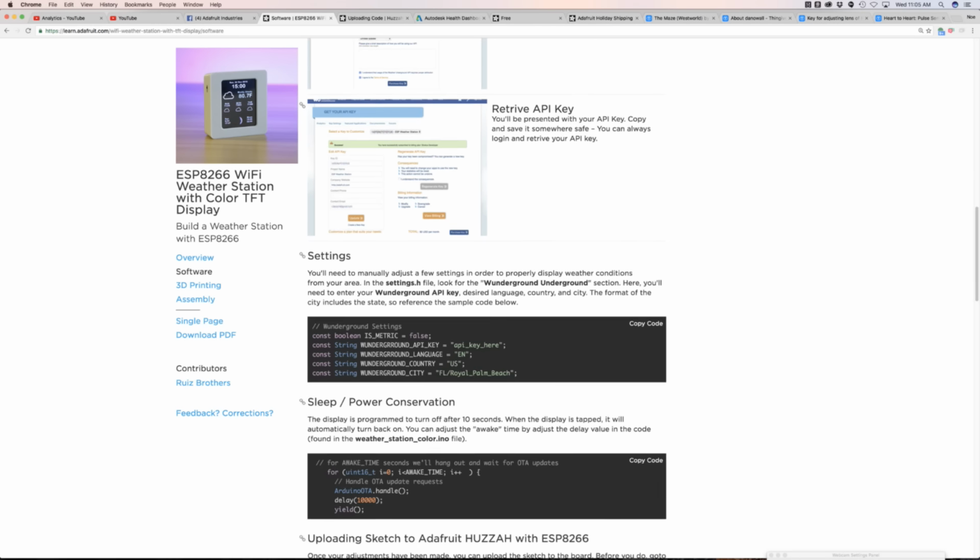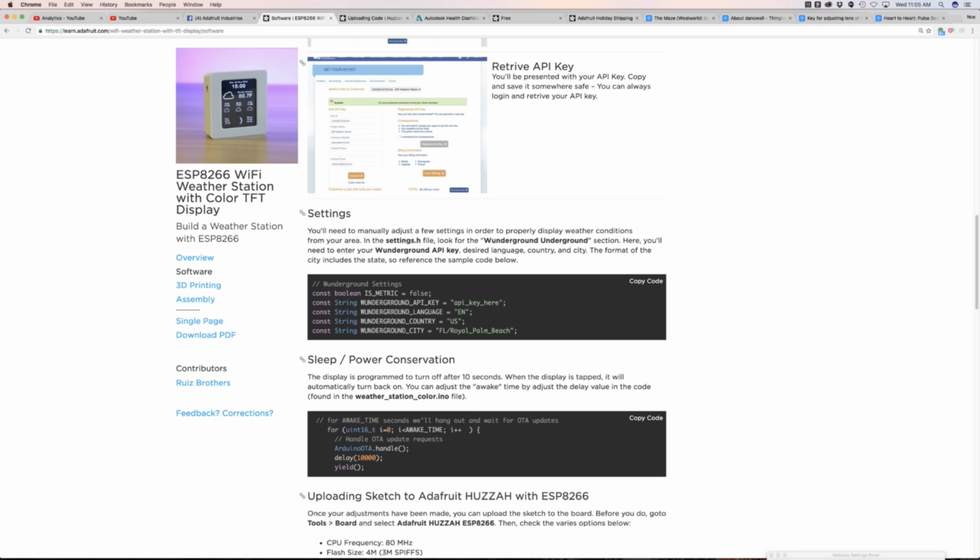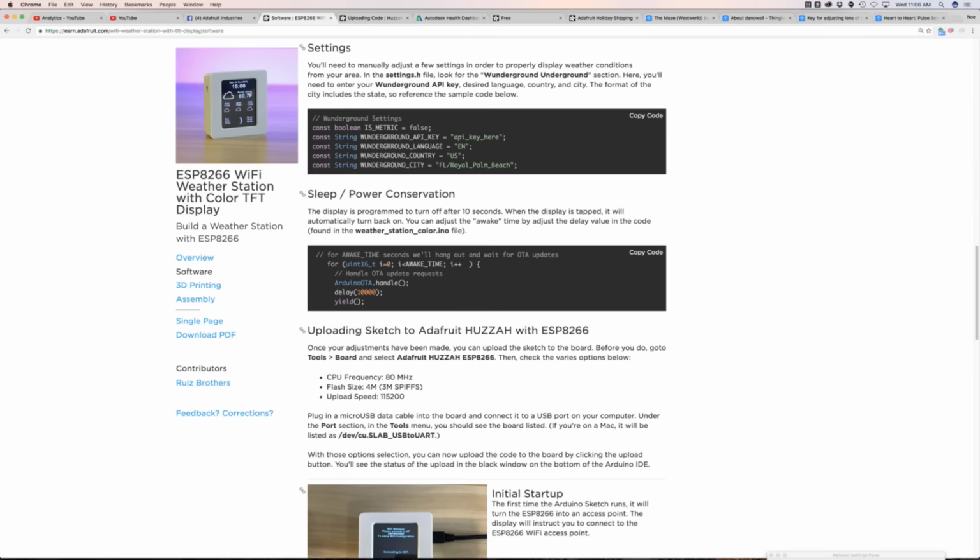Register, obtain your key. In the code, there's a settings.h file. That's where you're going to put your API key. You're going to set your desired language, your country, your state, and your city. So it's kind of formatted like that. That's why we have it broken out like that.